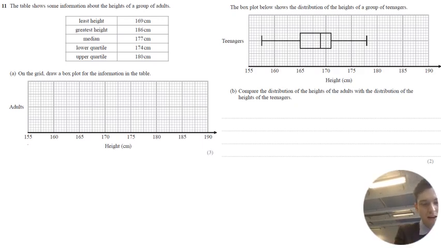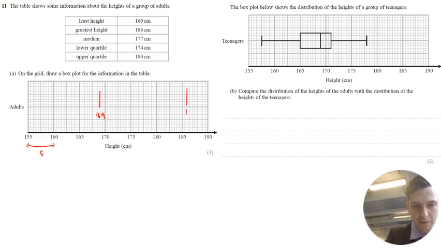So if I just take this gap there between 155 and 160, that is a gap of 5, but there are 10 small squares. So you need to be really careful that each small square, or 2 small squares, makes a gap of 1. So when you are plotting your least height, you might make the mistake of plotting it here. But that would be wrong, because it needs to be 2 small squares away from 170. So that is 169.